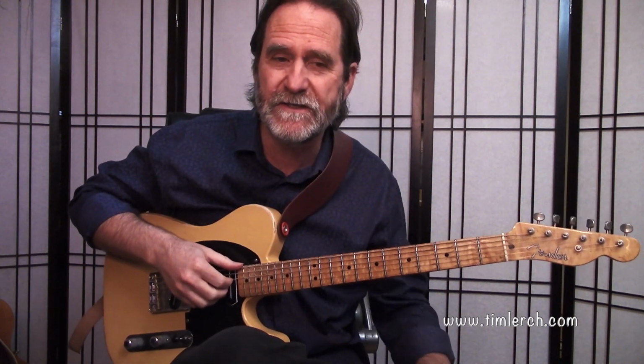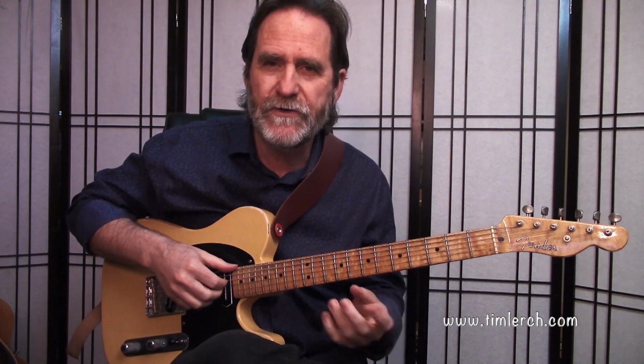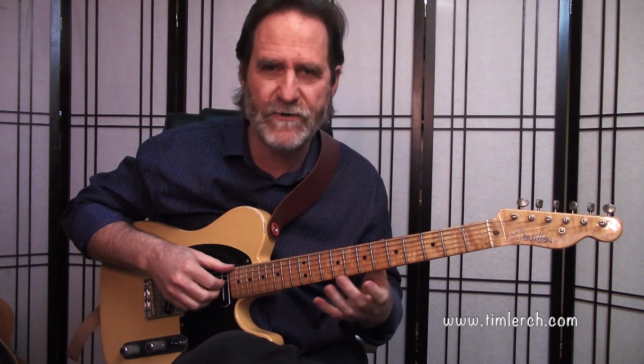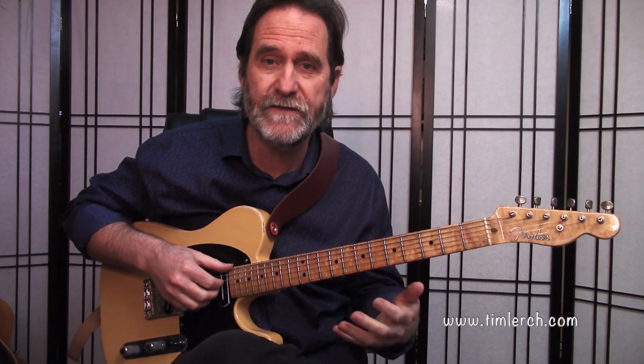It's a swinging tune. I'm going to take it really slow here in the demonstration so that you can get all the grips. I have a feeling that if you learn the chord shapes, the melody lives right in the chord shapes. And that's the easy part about it, the melody is right in the chords.